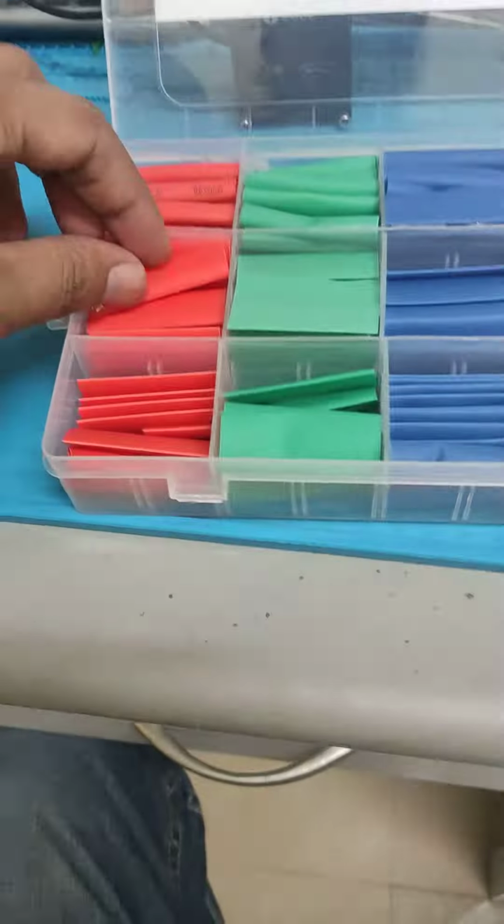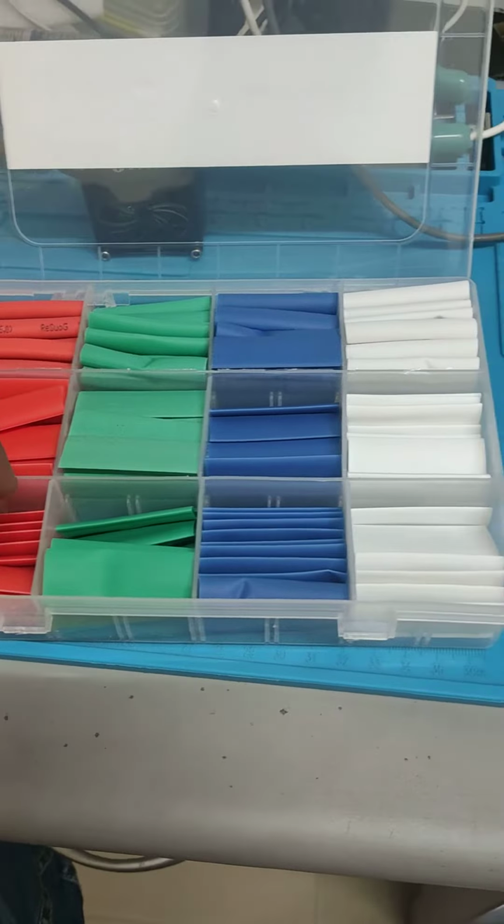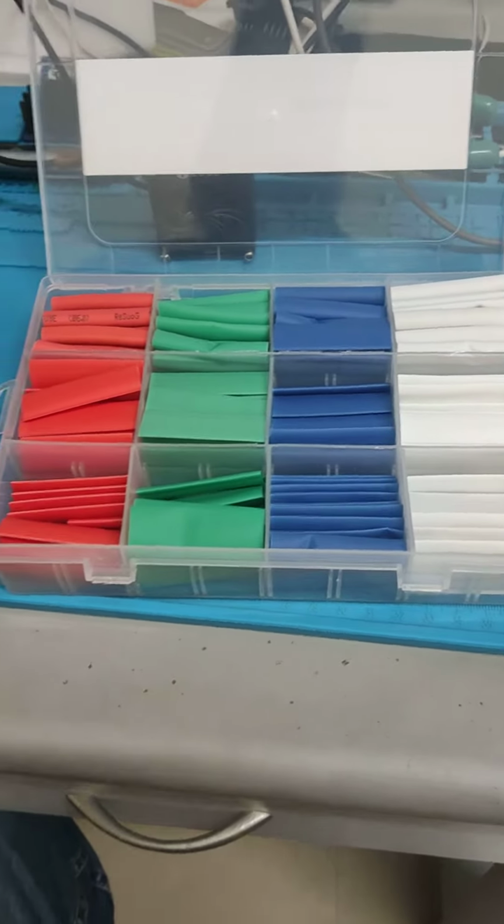So do not buy this product. Instead, buy a local 12 mm heat shrink tube that will serve your purpose. This will definitely not serve your purpose.